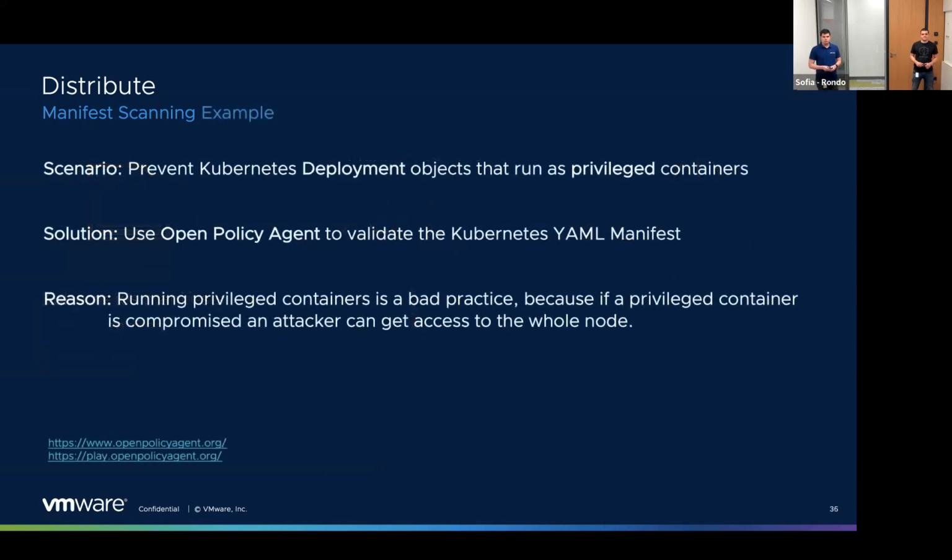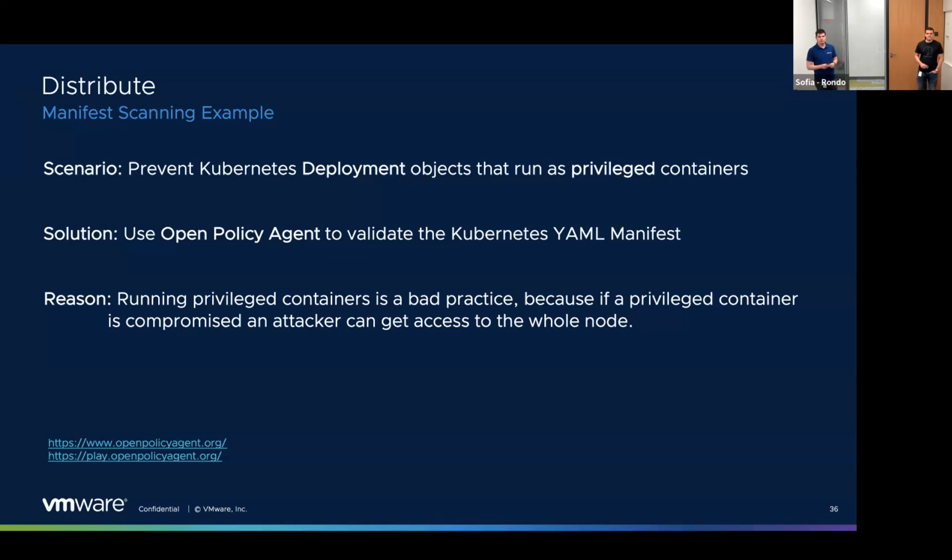So let's go on to a specific example. Let's say that we're running a workload in Kubernetes, and to do that, we need to create a Kubernetes deployment object. This deployment object can be configured in multiple ways. One configuration that we can do is decide whether this workload, whether this container, runs as privileged or not. Usually it's a really bad practice to run privileged containers, because this means that the container has elevated access to the host, and it's not really isolated from the host machine.